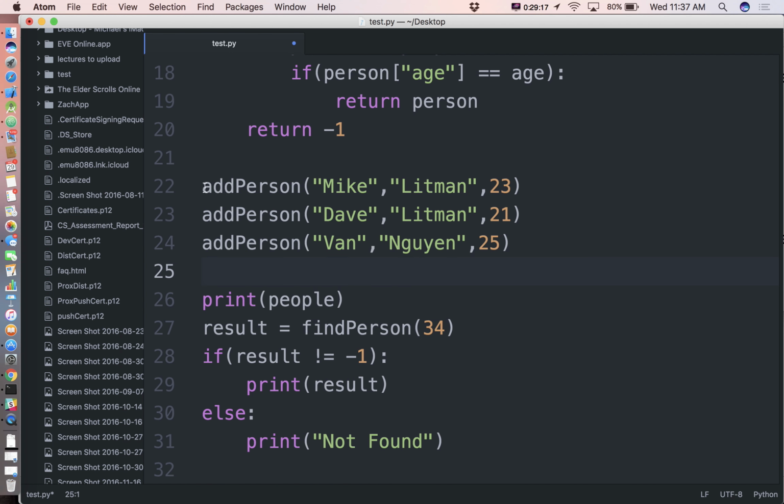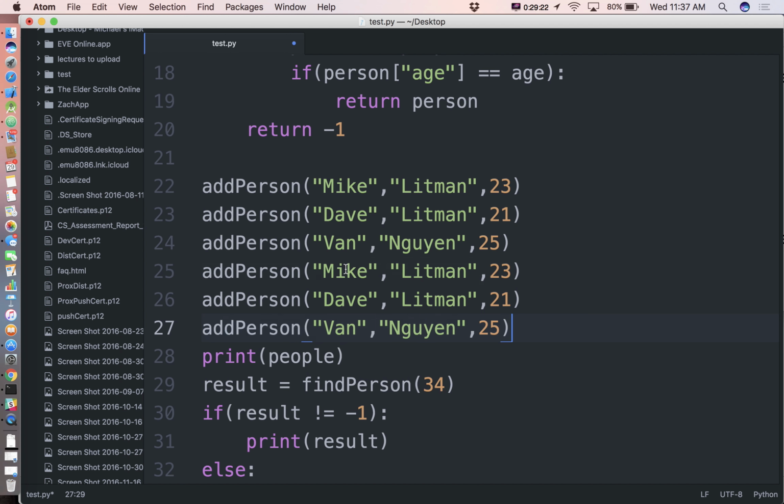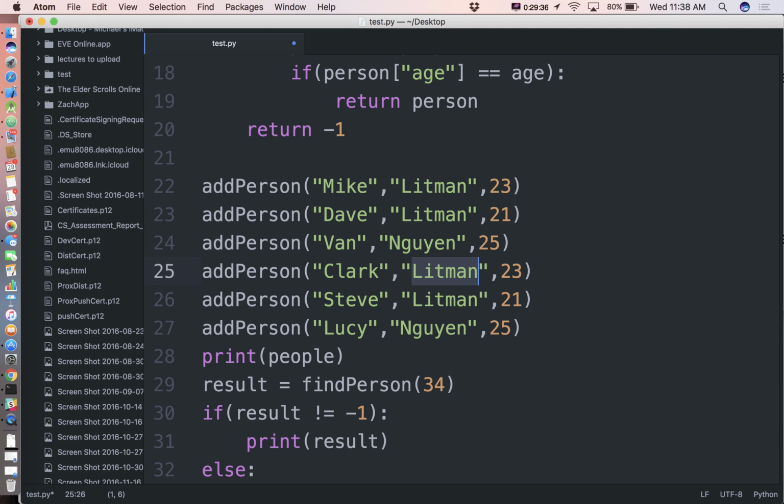And I'm going to add some more persons here with some different ages. So we had a 34, we have an 18, we have a 29. Should be good enough.